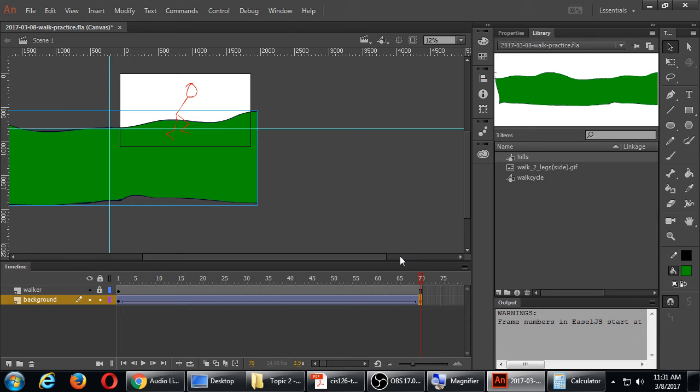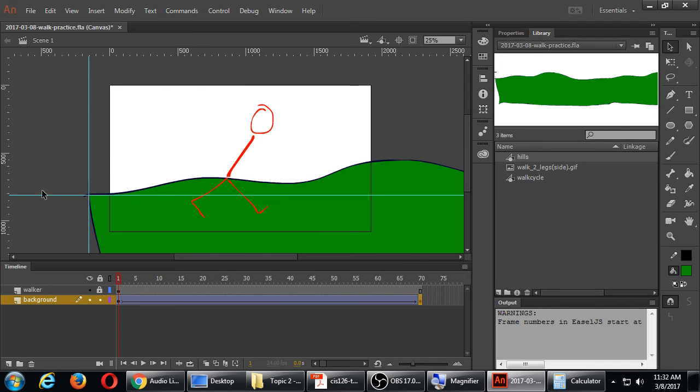And I put a couple of guides to help me. On the first frame, you see right here, the whole thing starts right there. So I put a little target. I need to then go to the final frame and make sure that where it ends is that place, so I can get the best loop. I've got some guides there. Remember, you can just grab from the left ruler and drag a guide to help yourself out.